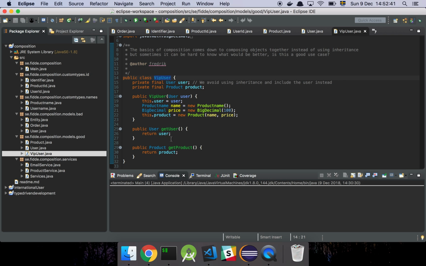So what I want you to take away from this is that the way to think about composition versus inheritance is to consider the coupling between the superclass and the subclass, or between the different entities. If you have things that are not really good fits, where there's not a strong coupling between them, it's generally not a good idea to inherit from them. In these scenarios, it's a much nicer approach to simply include them. Like I showed you with the email service and the product service, there's no real strong coupling, so you want to go with composition in such a scenario. But if there's a really strong coupling, you should consider using inheritance, because it's not a silver bullet to always go with composition over inheritance. Have a great day.